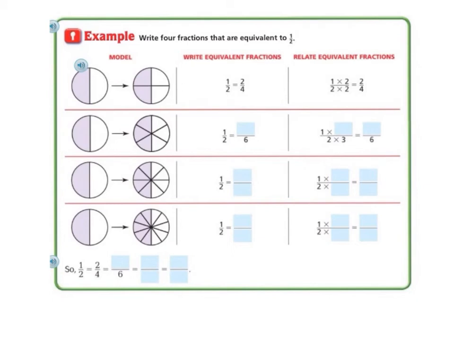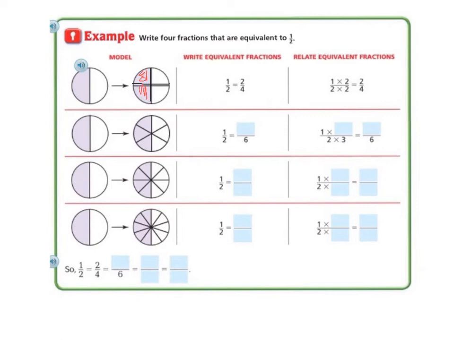In our examples, we're looking at fractions that are equivalent to 1/2. 1/2 is a common fraction that we see all of the time, but sometimes we call 1/2 by another name depending on how many pieces the fraction is split into. So in our first example, we have 1/2, and then on the right we have fourths. And if you look, we know it's fourths because the circle is split into 4 pieces. And even though it's split into 4 pieces, the same amount is colored in, 1/2. But when it's split into 4, we call it fourths. So 1/2 is equal to 2/4.